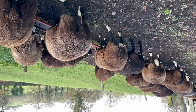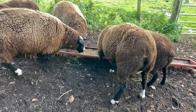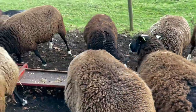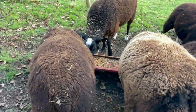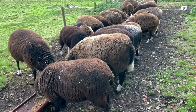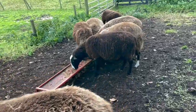Okay. Oh, the camera's flipped over. Anyway, they're all here. 2, 4, 6, 8, 10, 12, 14, 16, 18, 20, 1, 2. So they're all here having a bit of a meal. And I'm gonna go and start clipping some of the brambles from around the water tank.